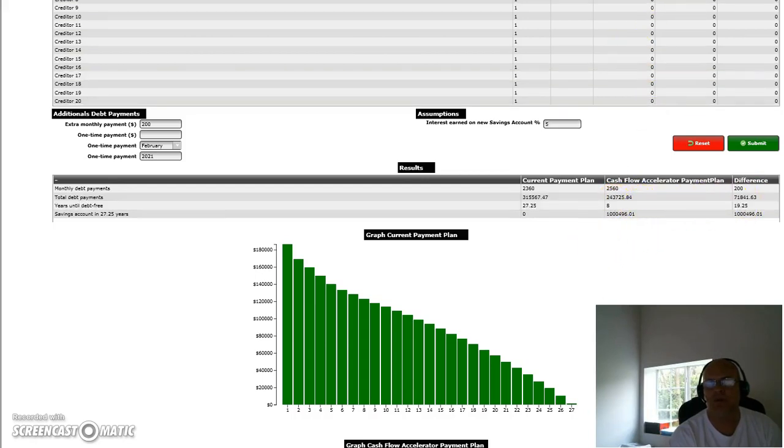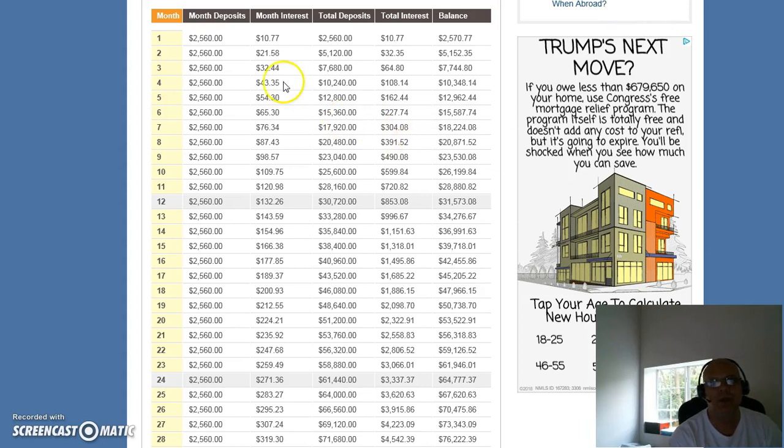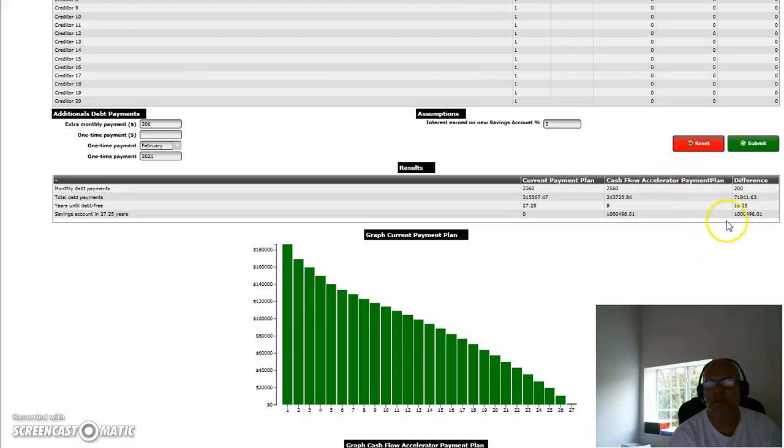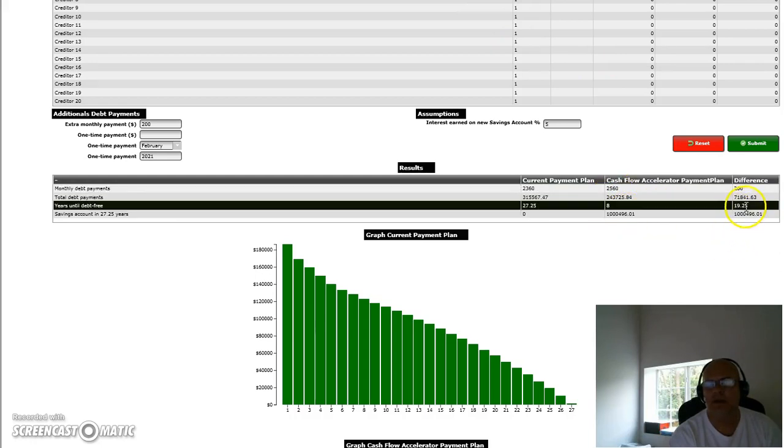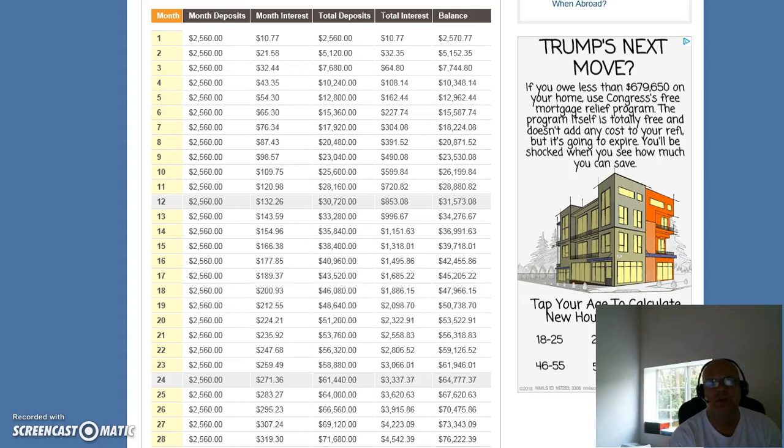Now, if we take those figures and we go over here, this is just a compound interest calculator. So I took that. We have two numbers that we need to pay attention to here: $25.60 per month and 19.25 years. With those two amounts, we have $25.60 per month. The interest that we'd earn would be the $10.77, and then the next month we'd do the same thing and we would earn this much interest, and you can just follow this thing down.